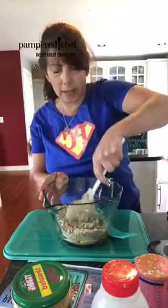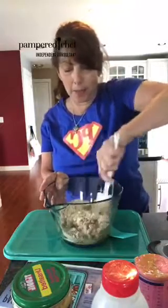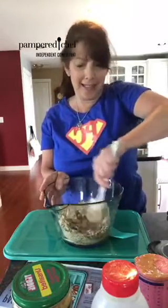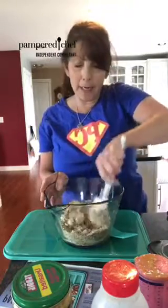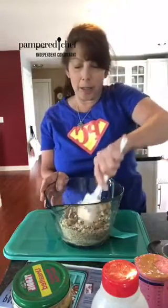The hardest thing to mix up really, and it would be great to use your hands for this, is the peanut butter, because you know how that gets all clumpy. Clumpy, right? That's an official word, isn't it? Clumped together. And the last thing that we need to put in here to make it extra yummy, and again, you could put whatever you want, is some mini chocolate chips.